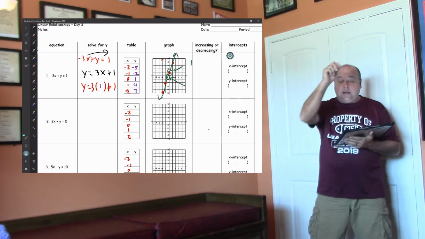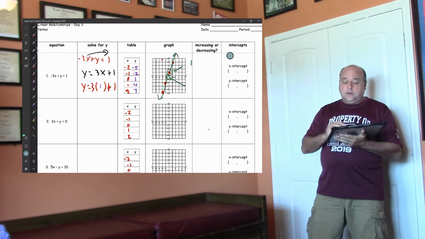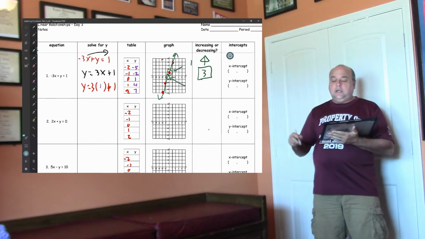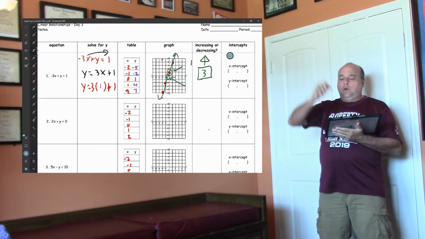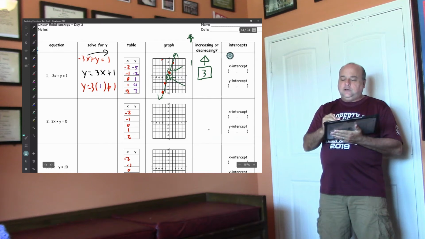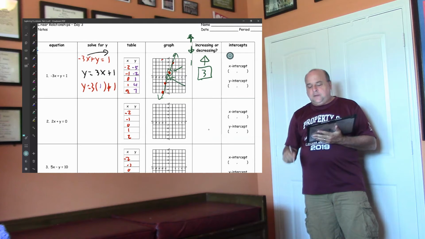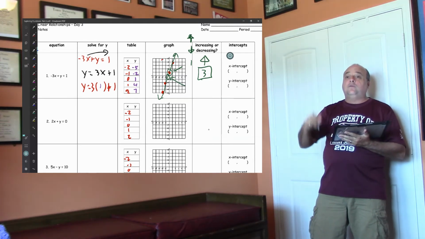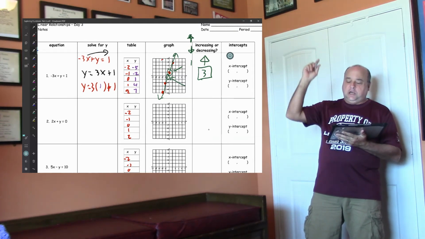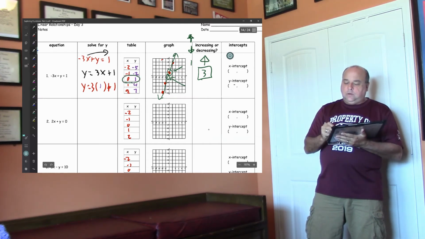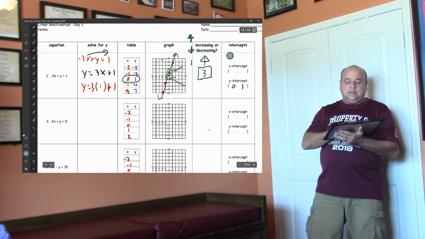This is why you learn standard form, why it's so important. So let's write down increasing or decreasing. This is increasing, and the slope is 3. Basically, you're going to draw an arrow up for increase, and an arrow down for decrease. We're increasing by 3, which is our constant rate of change. Now then, the y-intercept is right here. It's going to be 0 comma 1. But my x-intercept is messed up.